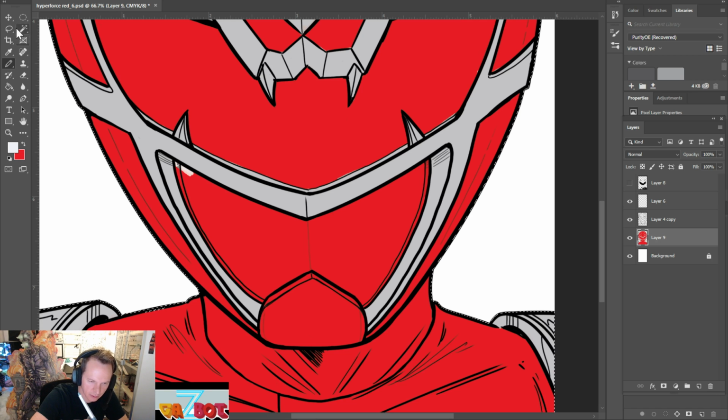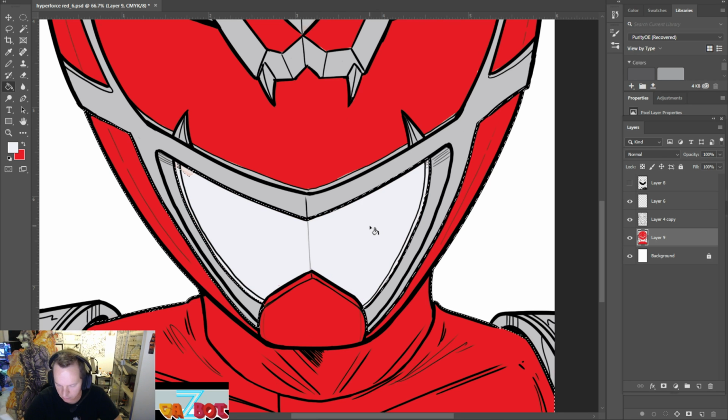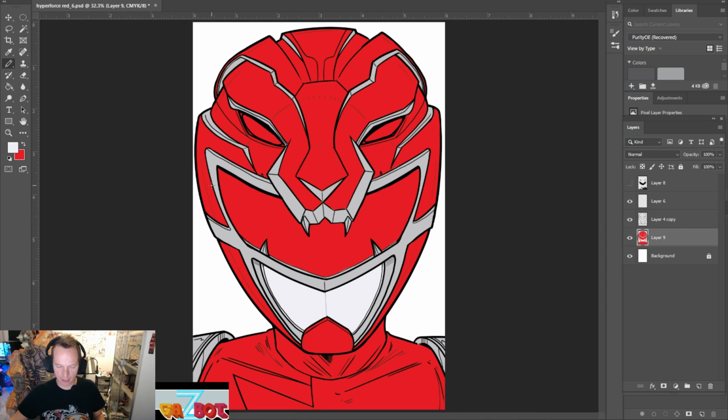Oh, and you know what? I could also select just the red. That'll make my life easier because then I only have to outline this little area on the bottom. And the rest is outlined by not being red. And then I can go and just clean up this area here. Okay, backing that up. Now I'm done except for the black.